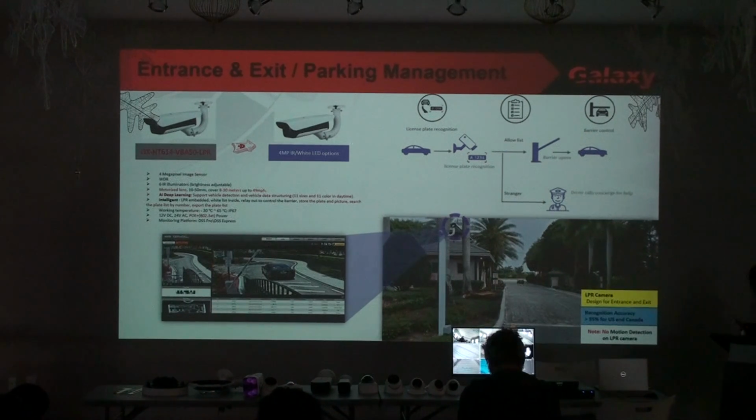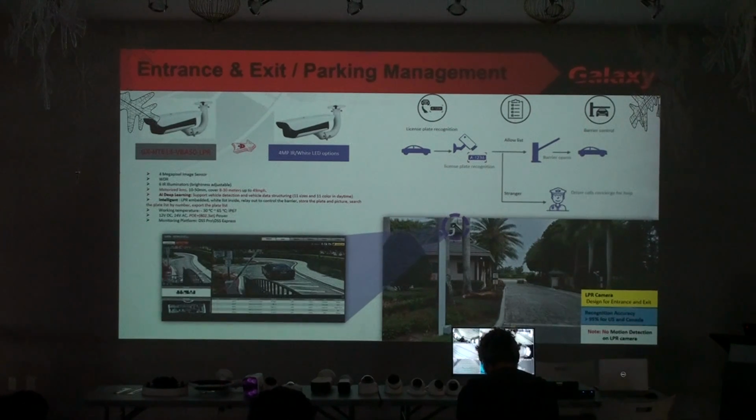We can just use a relay, connect the camera alarm in-out interface to the relay, and then get the I/O signal from the barrier. So let's say for the residential, this is your apartment. You registered all your residents' license plates. When the residents come back home, the entrance LPR recognizes the license plate as a resident's license plate. It will automatically release the barrier. Then your vehicle comes in. That's it. It's an automation process, so you don't need the surveillance guard or security guard to release the barrier for you. So this is the thing we can do.